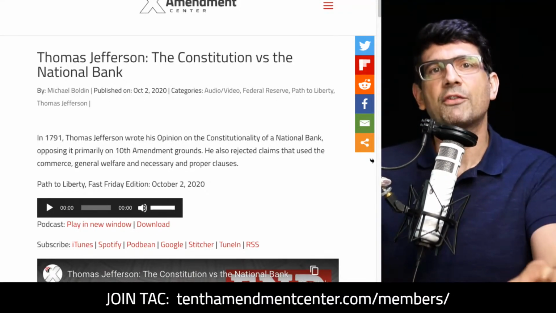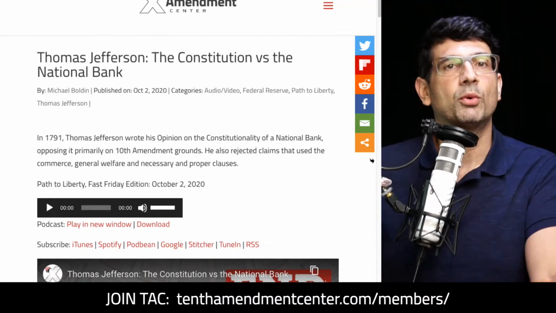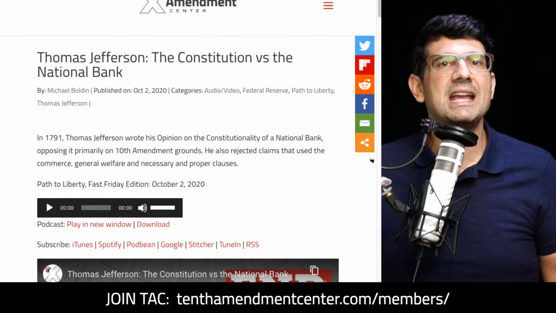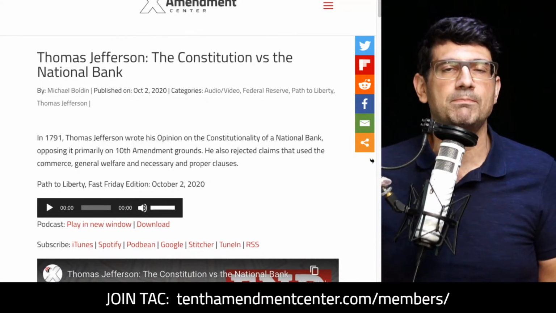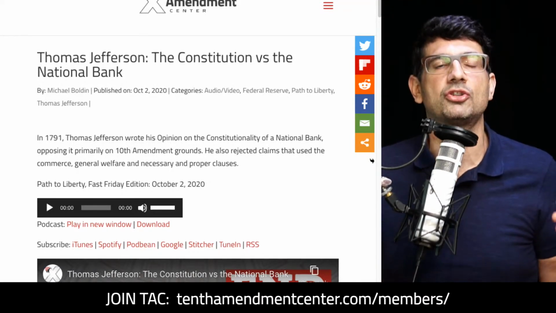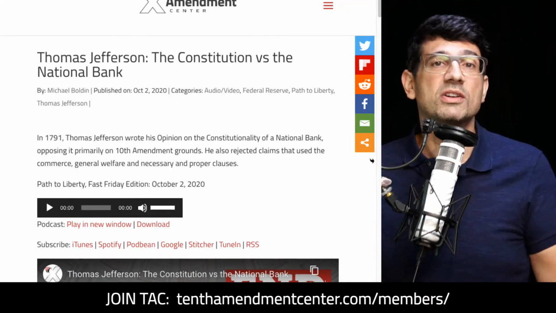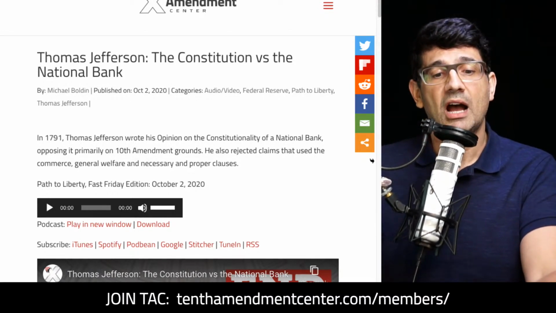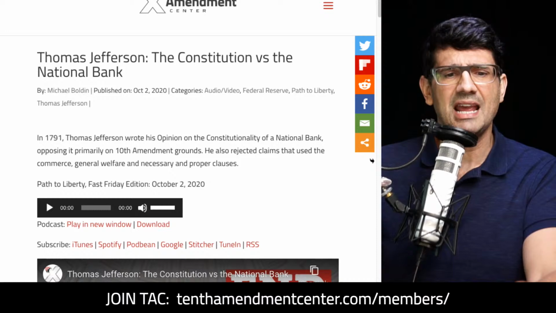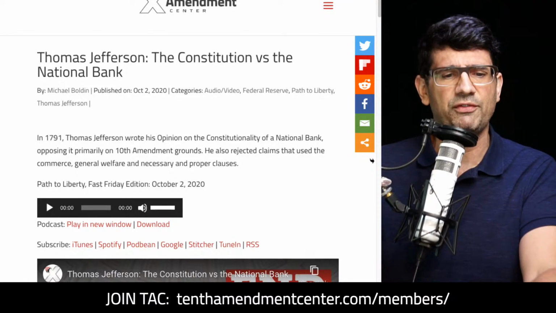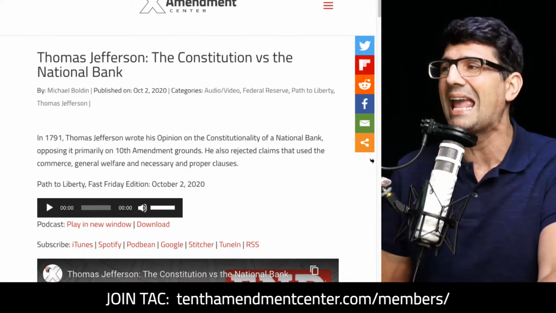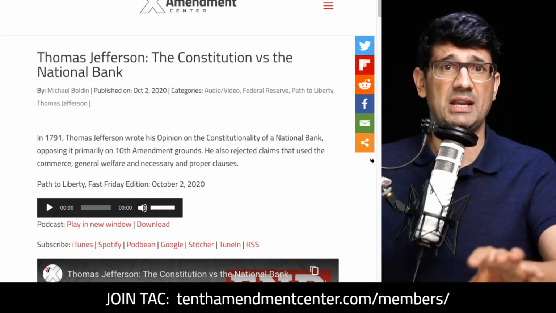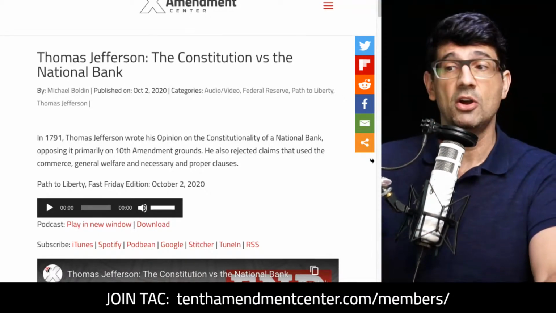But even before Jefferson issued that opinion on February 15th, James Madison had two pretty major speeches against the bank bill of that year, talking about the constitutionality of it and, of course, some of the logistical and policy issues that go along with it. On February, I believe, 2nd and February 8th. So in the 2 weeks prior to Jefferson's opinion, Madison had already summed up quite a bit.